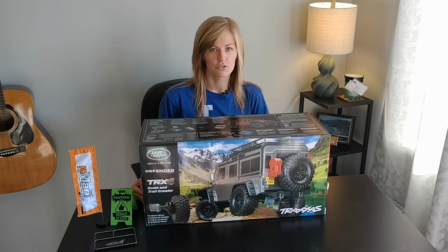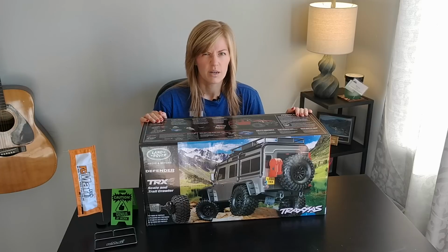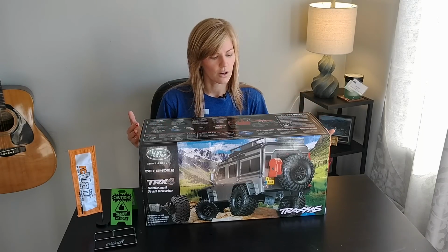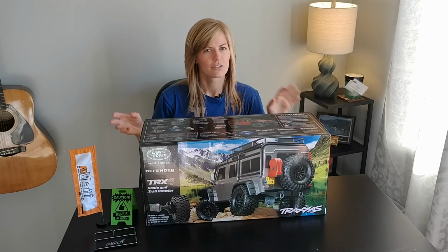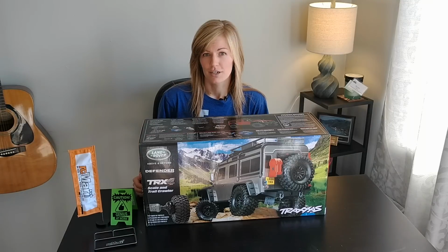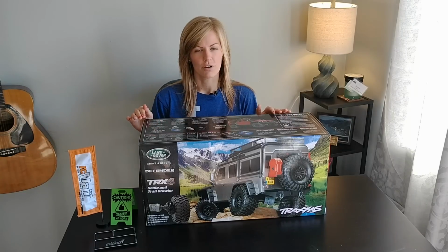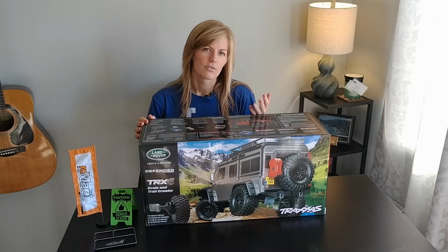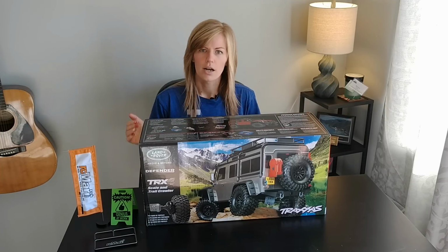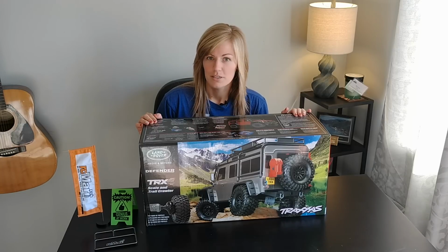This is my first scaled trail rig, and I think it's actually Traxxas's too. It's been out for about 7 months already. I know there's strong feelings about the TRX-4. I'm not really wedded to Traxxas. I know there's the Traxxas Axial rivalry, but I was really sold on the locking diffs and the high speed, low speed. I know there's been a ton of unboxings already, so you can kind of get a feel for the rig with those. I learned a few things from those people and just want to highlight some key features about the car. I'm excited to unbox it and actually be able to take it outside now.